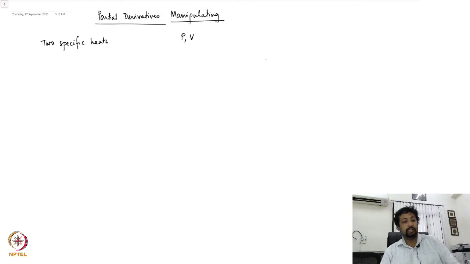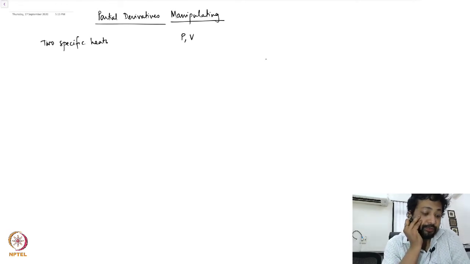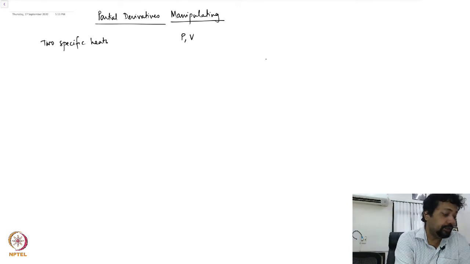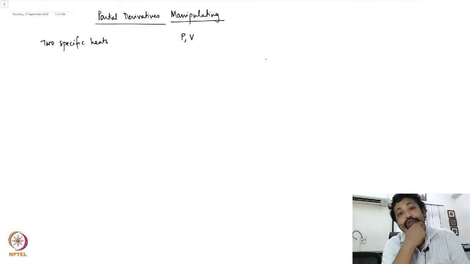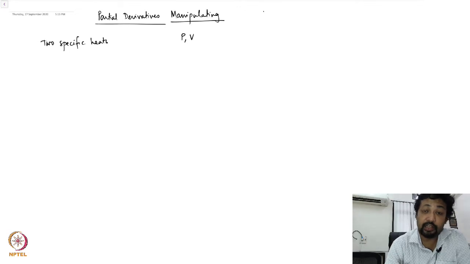Now, in the earlier class, we had seen how to use Jacobians to identify independent Maxwell's relations for our thermodynamic systems. So, in this current class, we are going to look at how we can manipulate partial derivatives in thermodynamic systems, and you have seen quite a lot of them. Starting from the first law, we have derived equations.